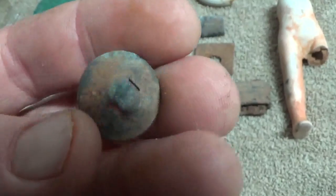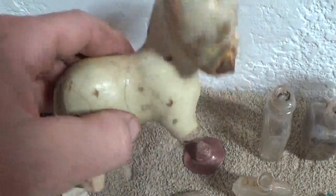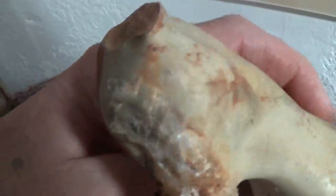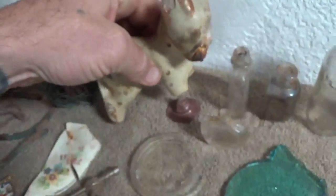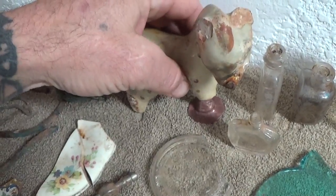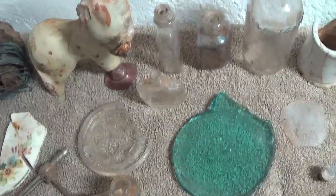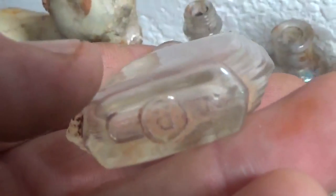This is the back of a button, but does not have the front of the button. This little horsey cleaned up to look like that. There's a little tail coming down, or a donkey. I'm assuming it's a horse. But it was a little polka dotted horse. And I'm using, actually that's a Harry Potter hat from another hunt, but needed a stand, so there you go. There's our little perfume bottle keeper for the day.